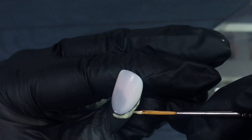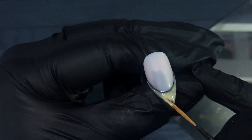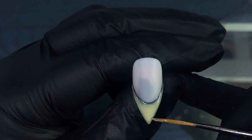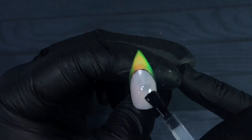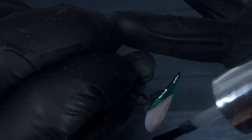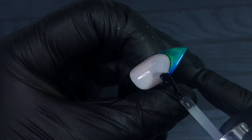Once you've cured that, go ahead and wipe away the inhibition layer and apply the mood paint to the black tip, just as we did with the full cover nail. Again, don't go over the edges of the nail with the mood paint. If anything does make it over the edge, just wipe that quickly from underneath with a lint-free wipe. Once that's dry, go back in with the Elastic and make sure you seal all those edges. The tip may be a little higher than the rest of the nail, so add a little more Elastic to the center to even it out, give it a nice arch and shape. Once cured, remove the inhibition layer and add the glossy top coat.